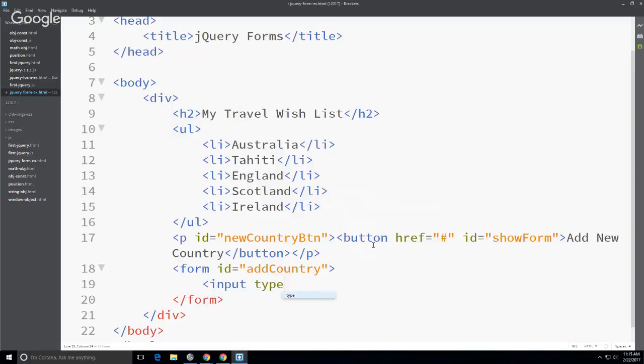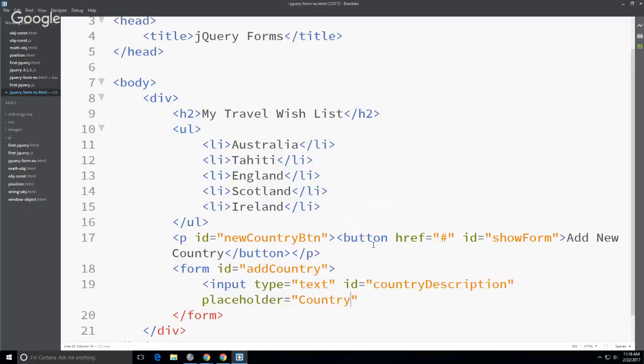So input type text, ID, country, description, placeholder, country name.